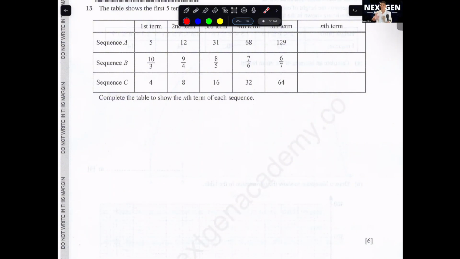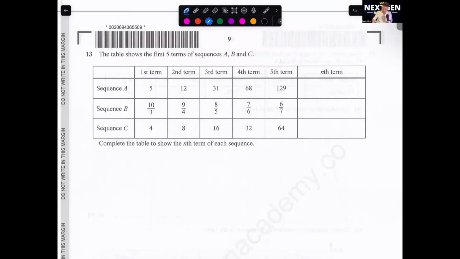Okay, what are the sequences that we need to know? Maybe we can just recap a little bit first. Okay, how many are there that we need to know for our syllabus? Number 1, okay, very good, Kalista. Linear. Number 2, geometric. Number 3, quadratic. Number 4, cubic. Okay, if you don't know any of these, please go and watch my videos on sequences. Okay, you watch that entire lesson, I'm pretty sure you can master this whole topic already. Okay, but I'll just go straight here because of time.